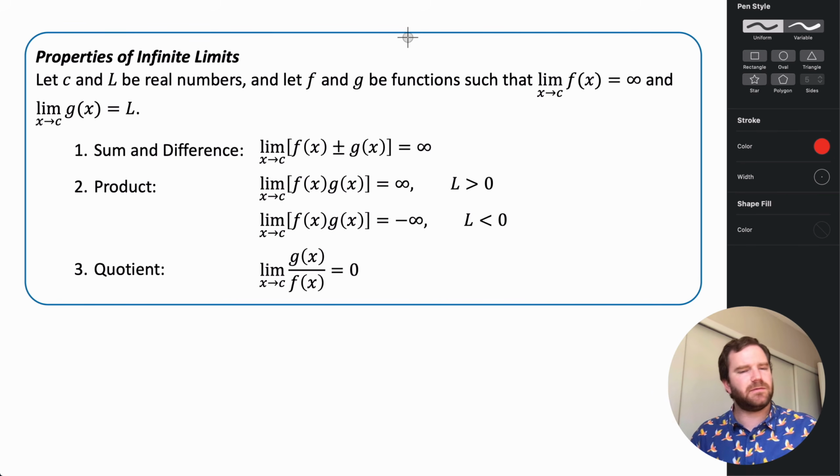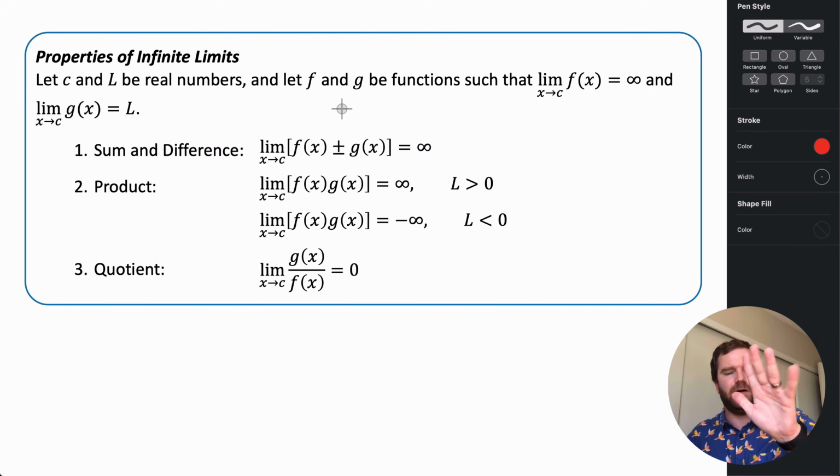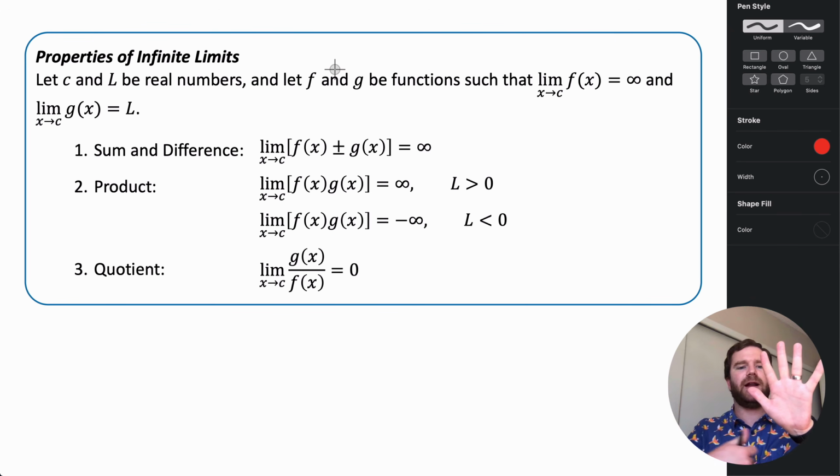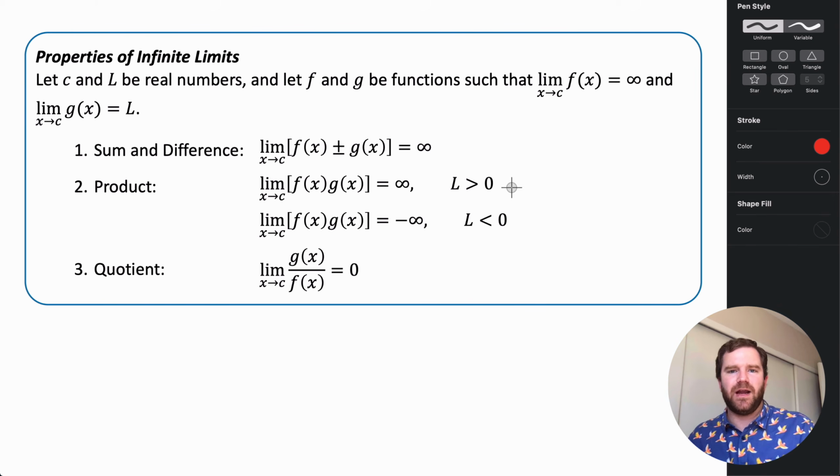If you have a finite number divided by infinity, then that would be 0. And that kind of makes sense because if you have, let's say, 5 in your numerator and you start dividing by numbers that are bigger and bigger in your denominator, then that number overall is going to be getting smaller and smaller. 5 divided by 10 million is a very, very small number compared to 5 divided by 1. So as that number in the denominator is getting bigger and bigger, you're getting closer and closer to 0.